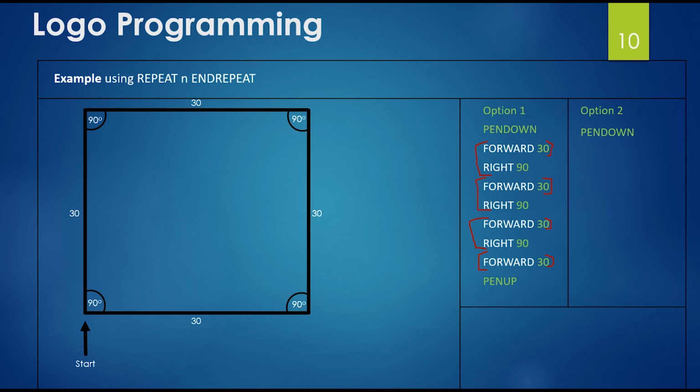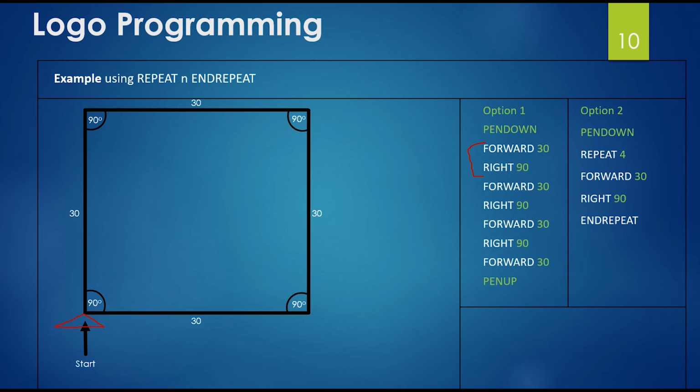So what we are going to do is repeat it 4 times. Why 4 times? Because when the turtle comes here, we will just write 90 degrees, so the turtle will change position and will be in this direction, but it will not change anything in the diagram. So repeat 4 times. What will it repeat 4 times? It will repeat forward 30 and right 90, 4 times. Forward 30, right 90, 4 times.